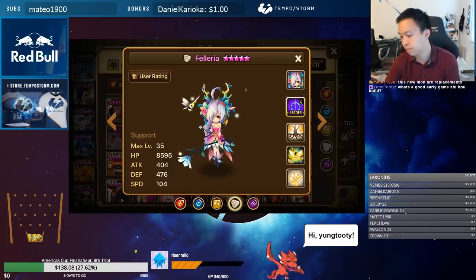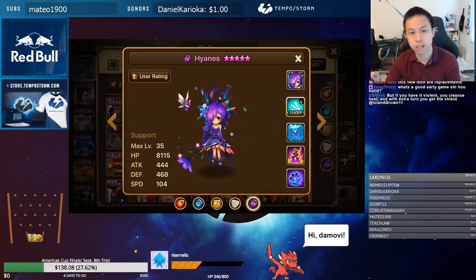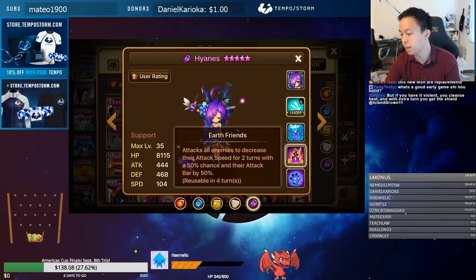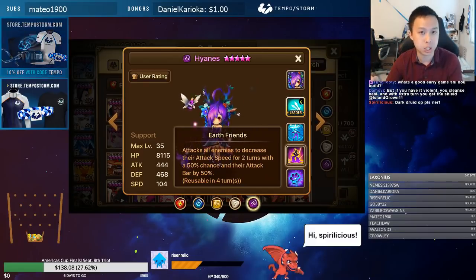Okay, interesting. This is the one that someone said was really good, right? Just summoned a Dark Dryad. Yeah, Laxonius here said. Hanes. Let's see, skill 1, same. Skill 2, Earth Friends. Oh, this is the one that reduces the attack speed and the attack bar by 50%. Potentially goes up with skill ups here.